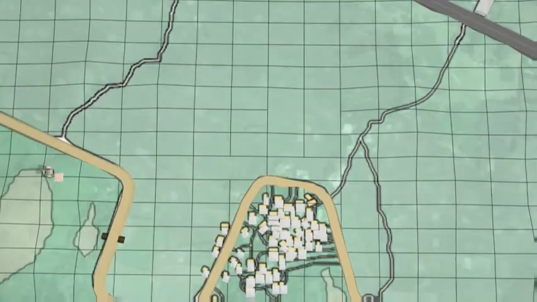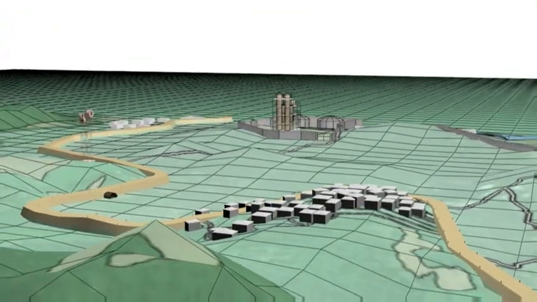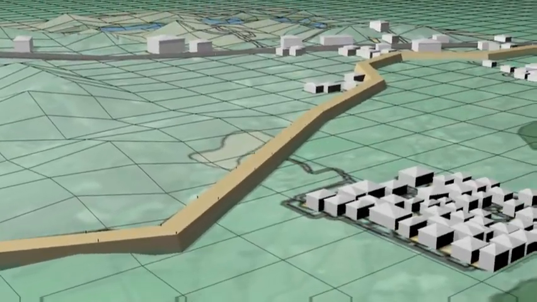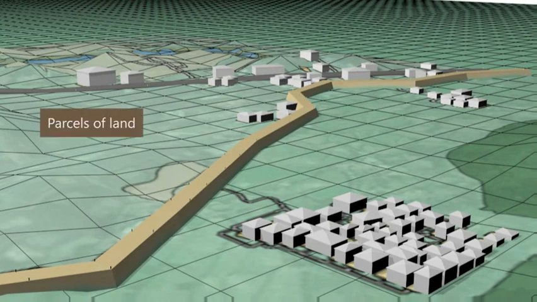Now take a look in and around. You can see many natural and man-made things on the Earth's surface.